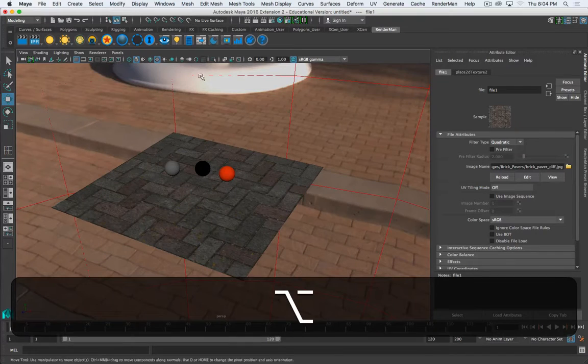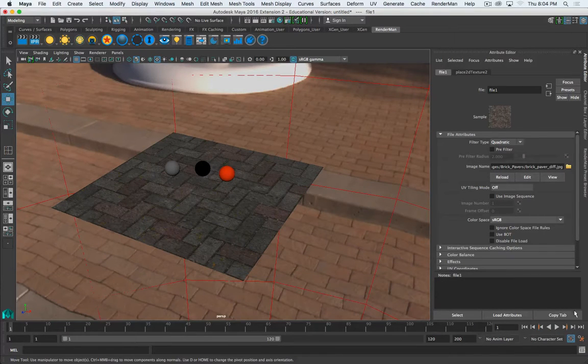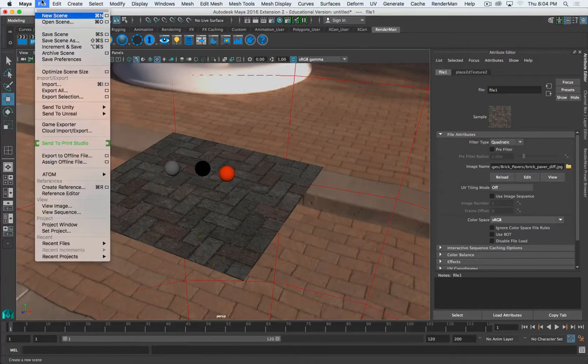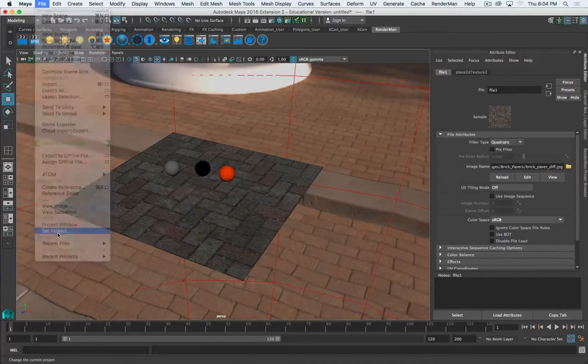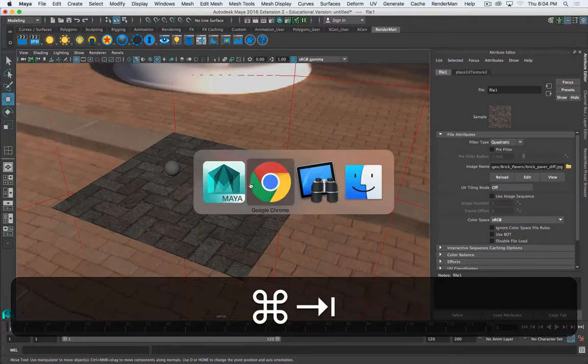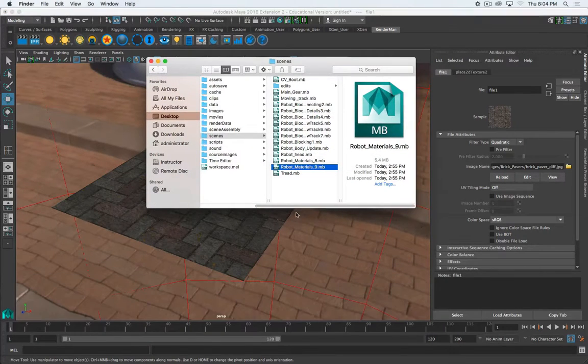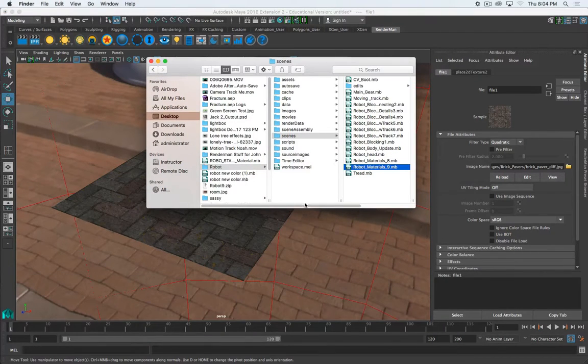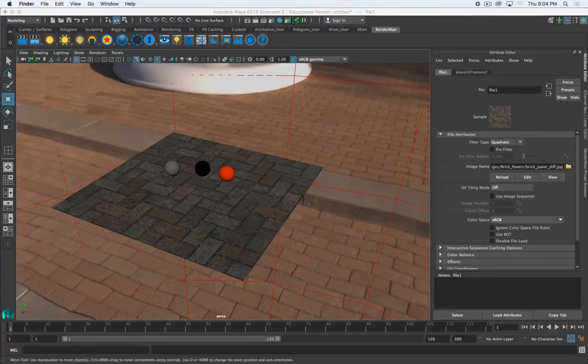Now, one note about how I managed to quickly get to my brick pavers. This is kind of going back a little bit to setting your project in Maya. If you go to File, Set Project, and choose whatever project that you're working in, then at the same time, in that project, which, that is not the project, that is a different thing.